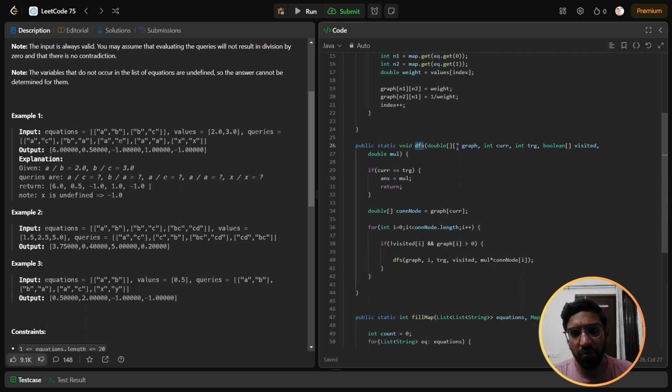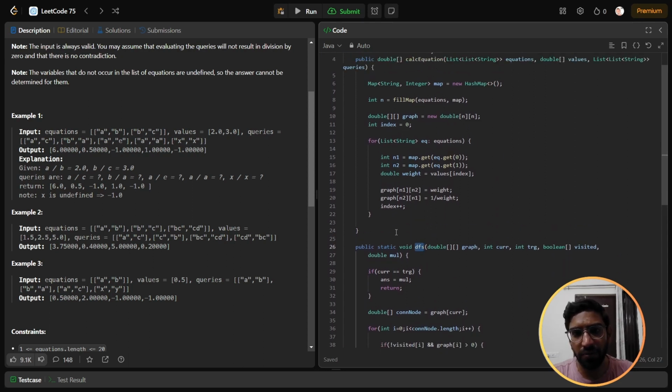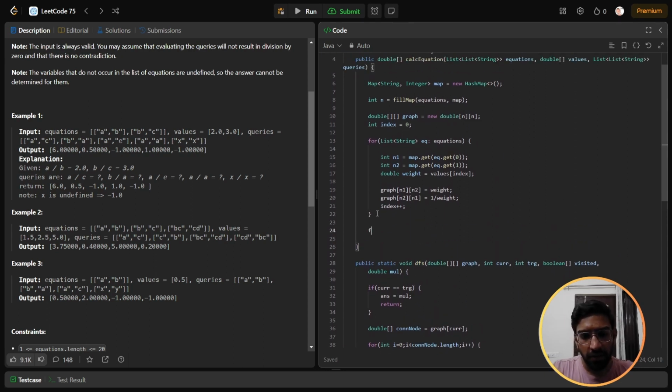Now what we have to do, for every query that is coming, we need to do the DFS traversal from source to target. So, list of list of string, iterate over all your queries.